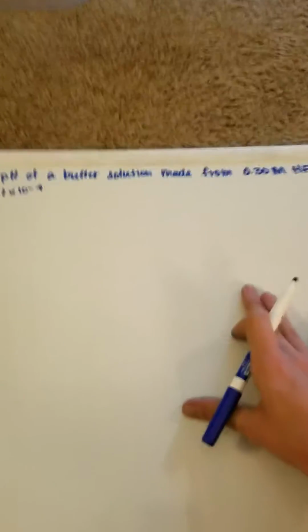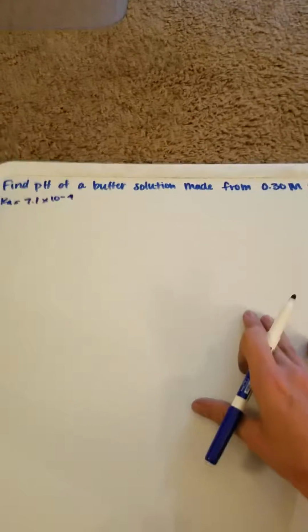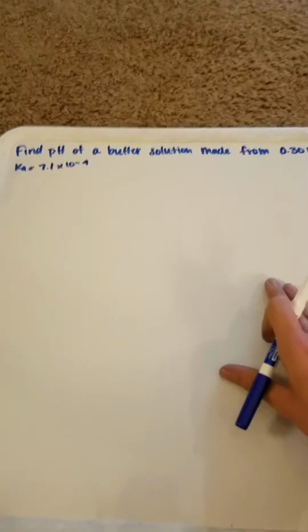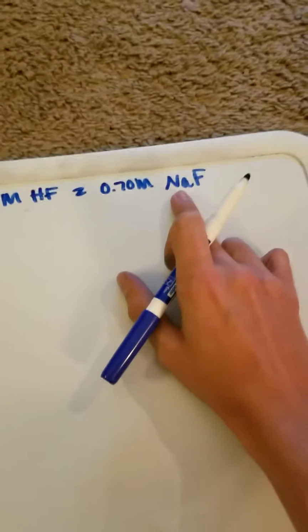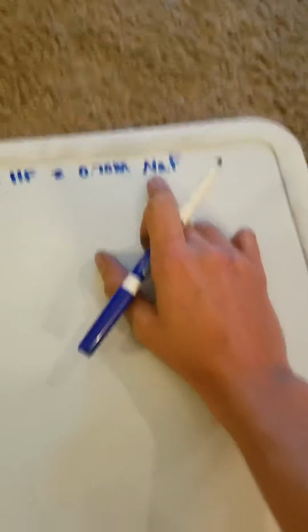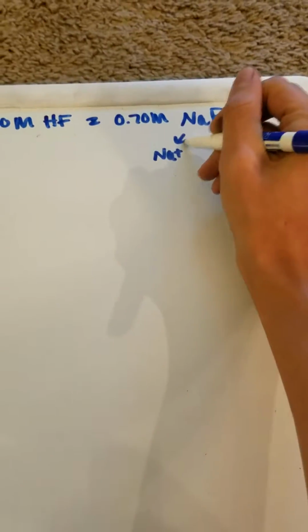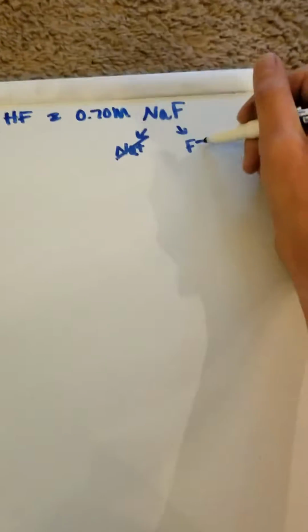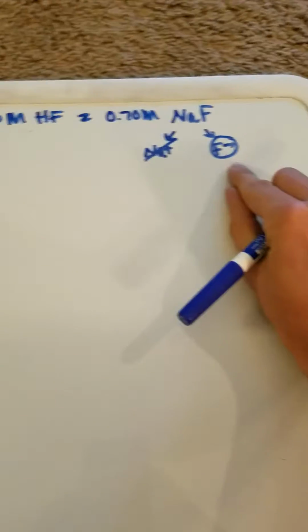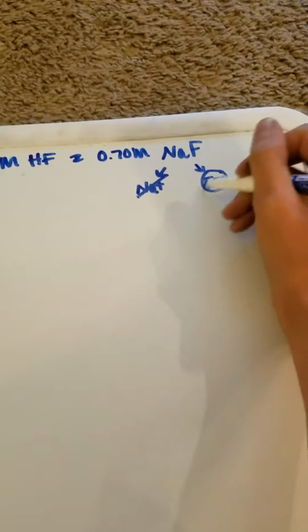Most of your general chemistry college professors, and maybe high school too, won't tell you the reason why this sodium ion is here. Basically, when this is in solution, it's not present as the sodium fluoride you see here. It's actually present as different ions, Na plus and F minus. We don't really care about the sodium part. This F minus, however, is the conjugate base to the weak acid that we're using. So this is really what we're interested in.